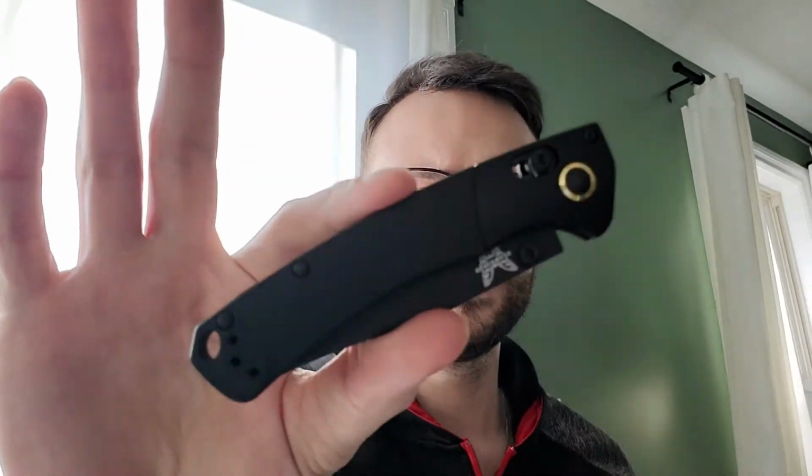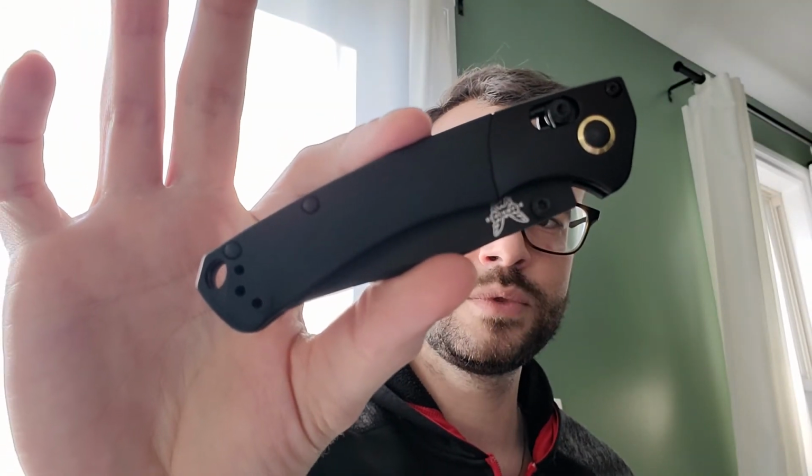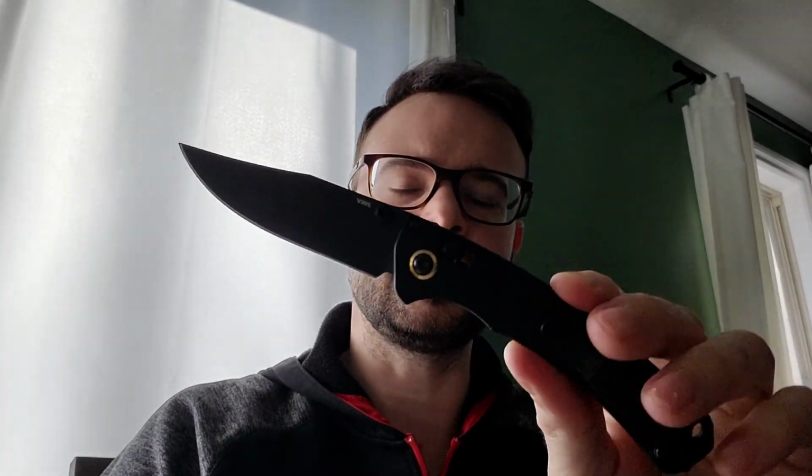I don't know if close enough is what you want for a custom knife, but God, I mean, the options that they give you, this thing is sexy, dude. I really don't know what else to say. I'll let you guys know how this goes, what my opinions are as I continue to use the knife, get used to the knife, and break it in. Really excited about this one. This was meant to be my one knife. If I could have one knife, this was meant to be it. So we'll see how this goes.